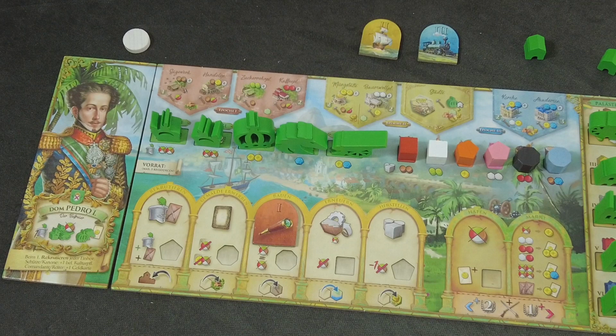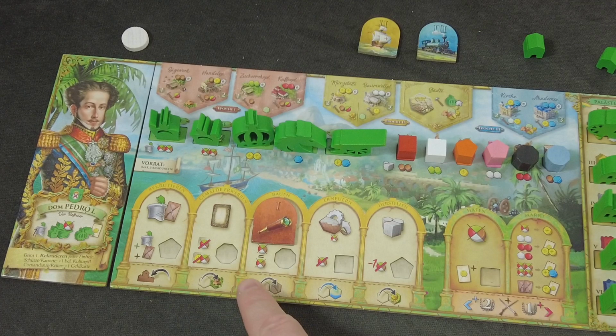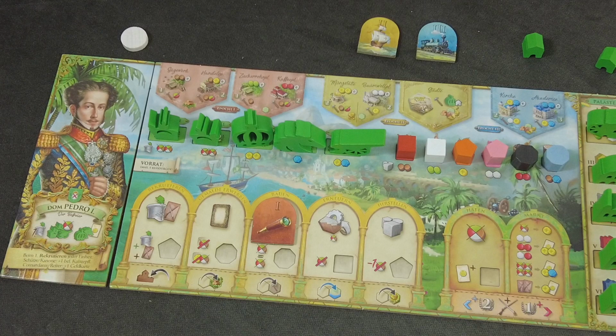Again, I would also gain a free movement. You always get a free movement for any of those actions. And depending on which actions you're taking, you potentially get another movement like this one down here. This would allow me to move another unit to an adjacent building of my own in this case. But right now I don't have any troops out there, so I should be doing that relatively soon. But let's not forget to mark our turn here.